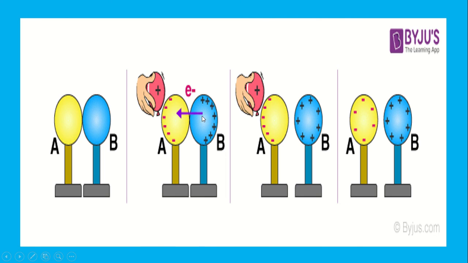Look here, these two spheres are in contact with each other, and you know that through metal, electrons can easily transfer. When these two spheres are in contact, electrons will be transferred from this sphere to that sphere due to the attraction of the positively charged object. Then this sphere will be negatively charged and that sphere will be positively charged. In this way, two spheres can be separately charged by the presence of another charged object.